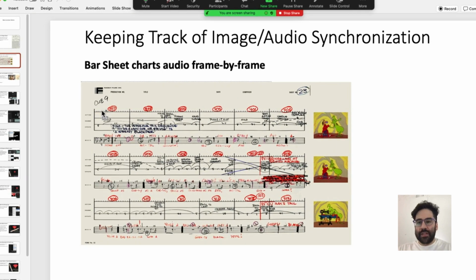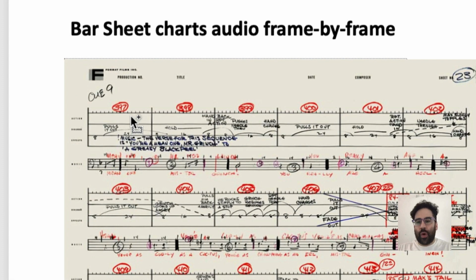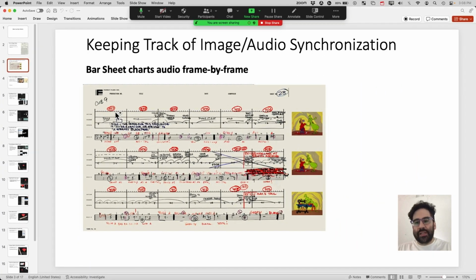So every one of these little tick marks on that top line is one frame. This lets us map out exactly when a sound is going to happen, exactly when a visual is going to happen, how long it's going to take, so we can really match it up. This would be important if you're working with a team of folks who are going to be doing different parts of something that needs to be synced with sound.